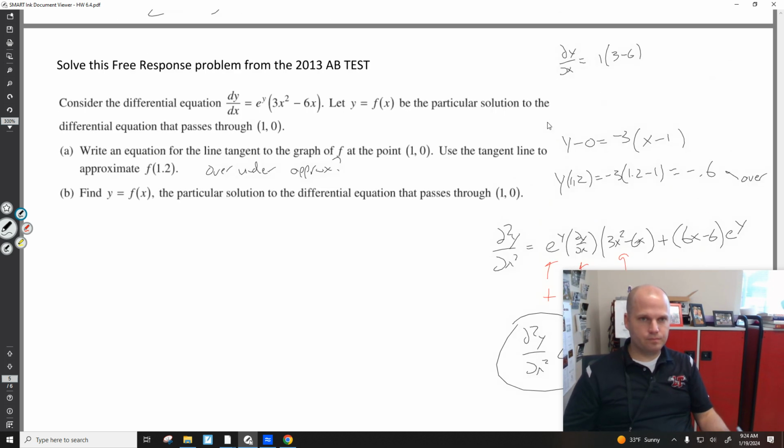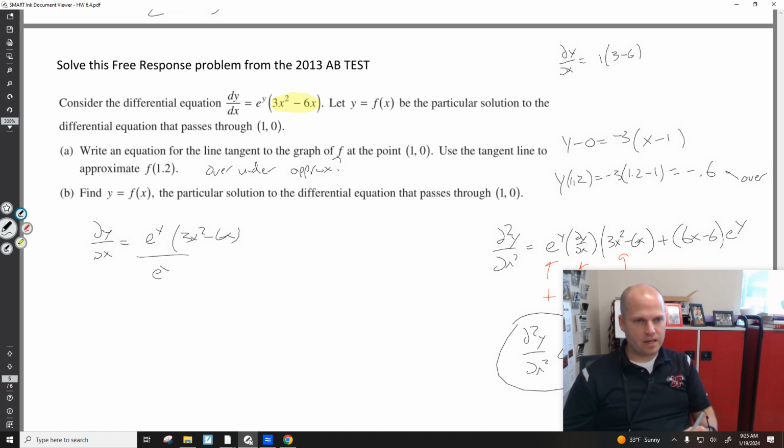Okay, good review. Now, why do I like this question? Again, we have these parentheses. If you try to think of this as a composition and take the antiderivative of the outside, you're going to get it wrong because it's an x squared on the inside. Just take the antiderivative of 3x squared minus 6x is what I'm trying to get you ready for. Let me just show you what that looks like.